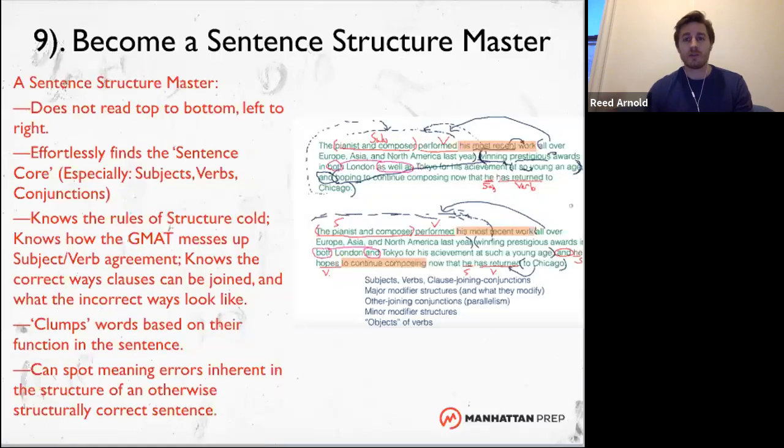Number 9, you need to become a sentence structure master. You have to read sentences for structure. Okay, this picture right here is from a lesson with a private tutoring student recently. I just took a screenshot just to show you how we cut up and dissected the question and really laid out, here's the subject, here's the verb. Okay, the arrows are where there's modifiers. We circled parallelism markers in pink here. We noticed a conjunction that was joining ing modifiers. We really cut it up and specified how the sentence was built, because that's how you have to start practicing. That's how you have to practice reading sentences for sentence correction.